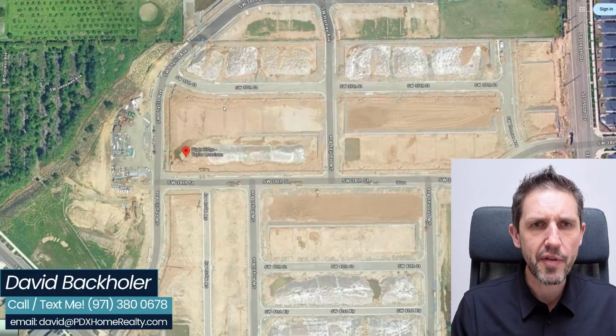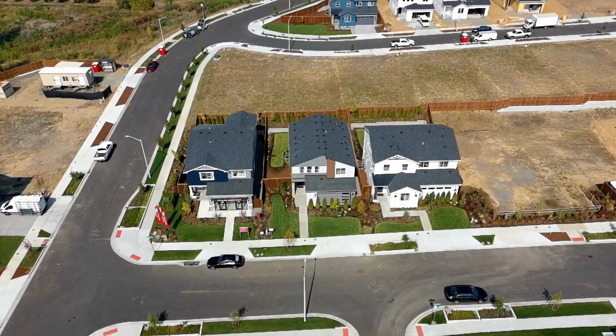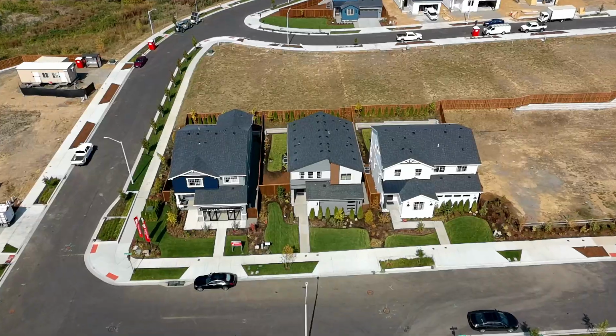So you'll start to see people moving in Q4 of 2025. There are 3 different, maybe even 4 different townhomes, 3 to 4 different show homes that have been completed, and they're all along this little patch here. So I'll be walking through all of those in just a moment. And then throughout the video, you'll see there's some other townhomes here as well.